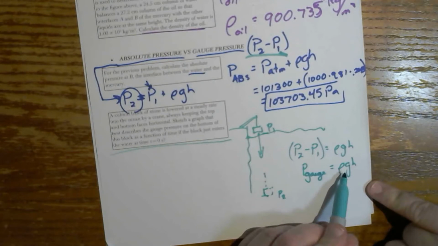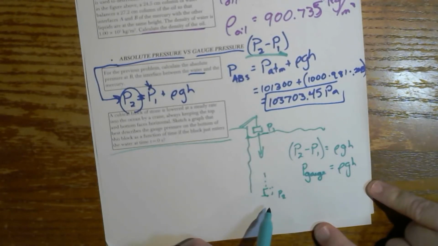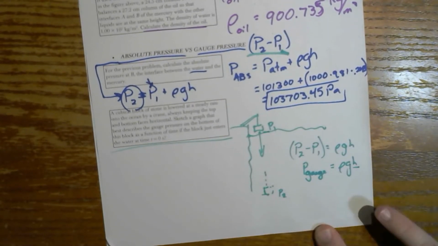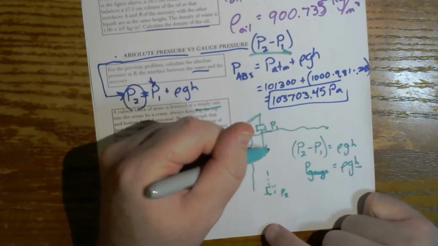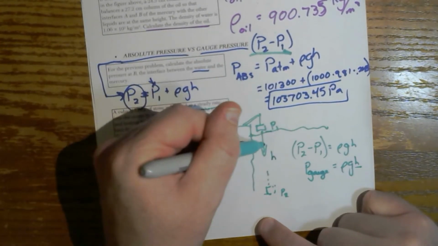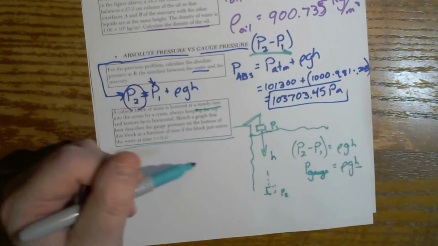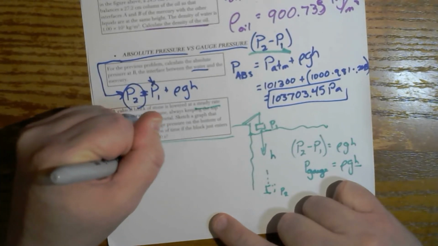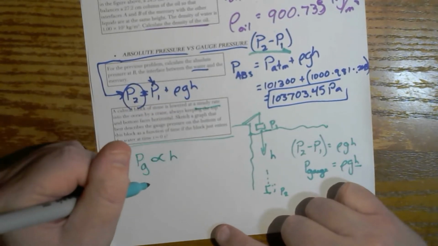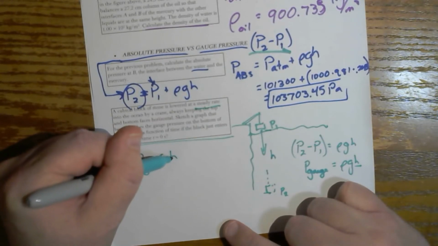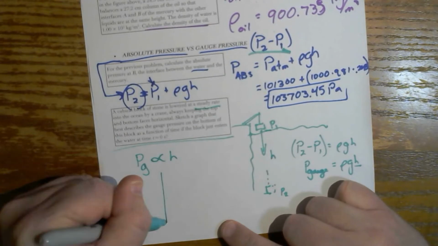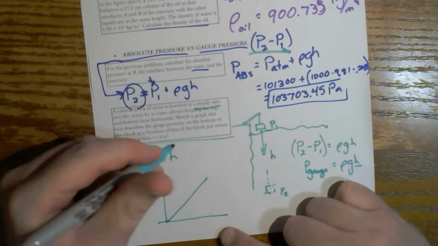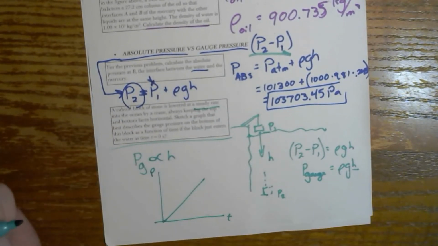So density, for all intents and purposes, stays the same as you go down to the ocean. G stays the same, and so the only thing that changes is H. So if you're descending at a steady rate, then that means that H term, however far down you are, changes at a steady rate. In other words, that's a linear relationship. So what you would say is that the gauge pressure is proportional to the height. And so the deeper you go at a particular steady rate, the more pressure you have. And if you ever have a nice little one-to-one proportion like this, you're just plotting a linear function.